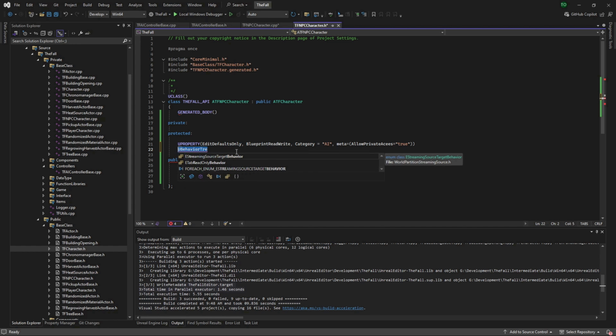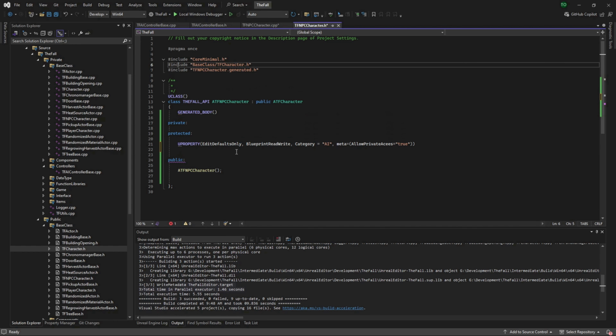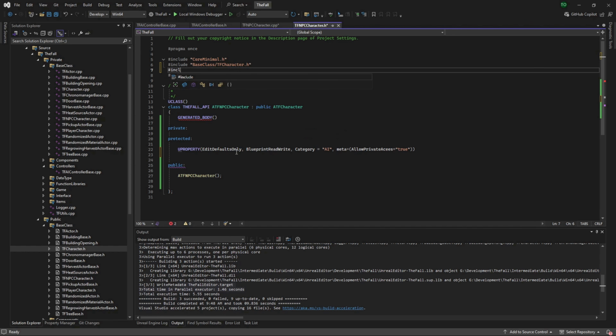Well, you see it's not coming up. The reason is we need our include. So this one is an include for behavior tree. It's a subfolder, so why is it not giving me that? Sorry, I have notes on this off to the side.